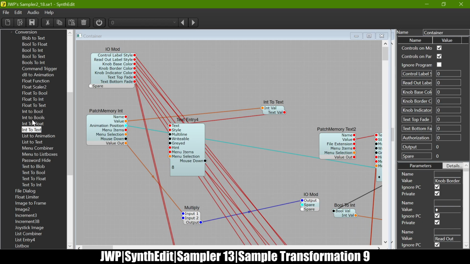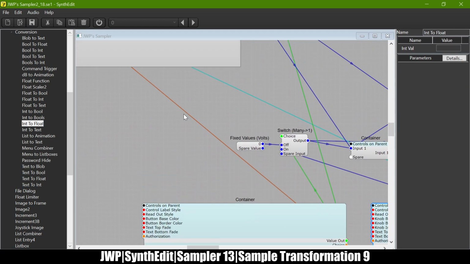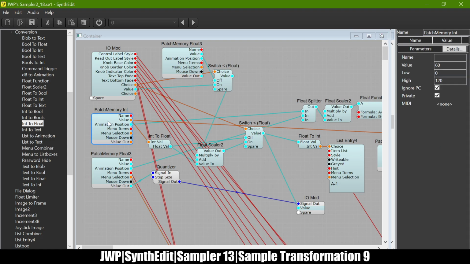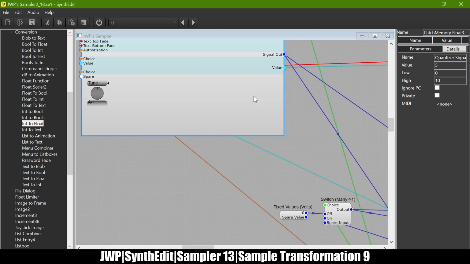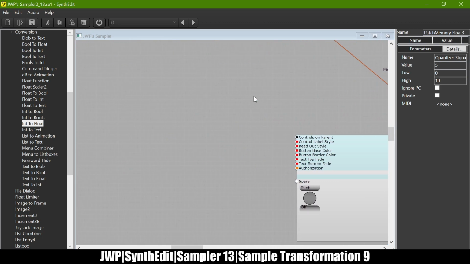So I believe this is integer to float. I'm sure that's the appropriate number, the appropriate type. Whole numbers, right? 120 notes. Well, I sure hope so. I don't believe that would have been animation position. It would have been amplified somewhere.